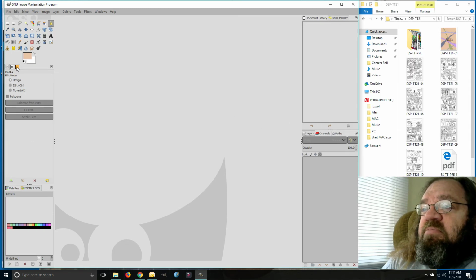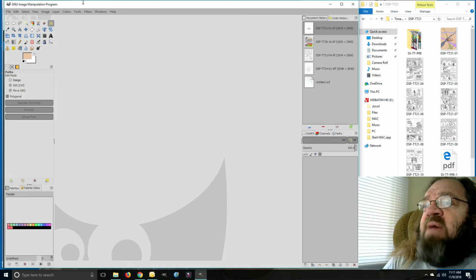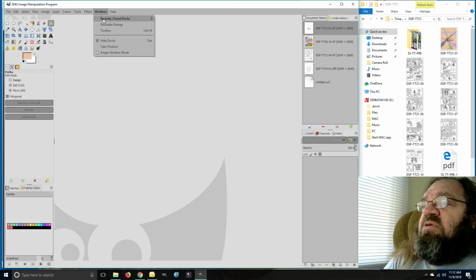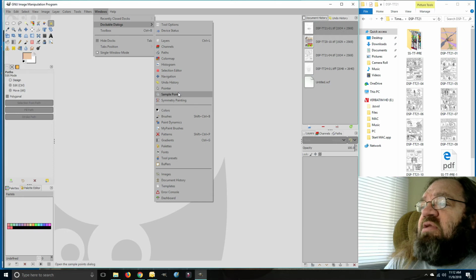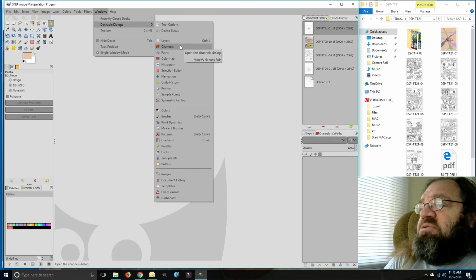The docking of things, I closed some of the things that are open by default. If I want them back, of course, I can go to the dockable dialogs under Windows, and I can put any of these back open that I want to use.